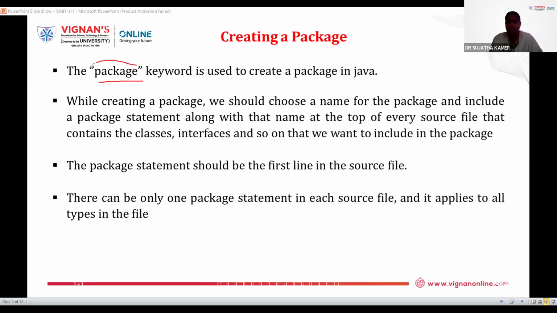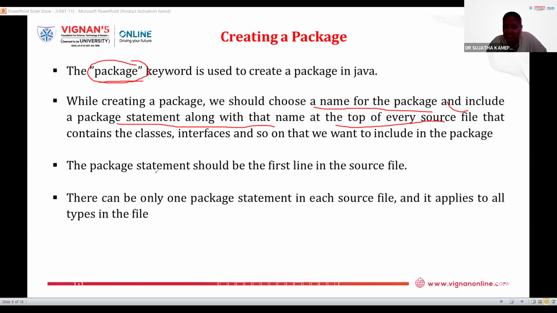While creating a package, we should choose a name for the package and include a package statement along with the name at the top of every source file. At the beginning of the program itself, the package declaration should be done. That is, creation of package should be done.